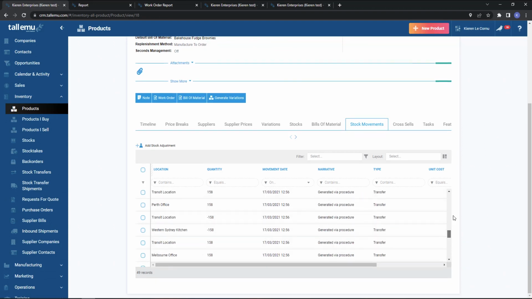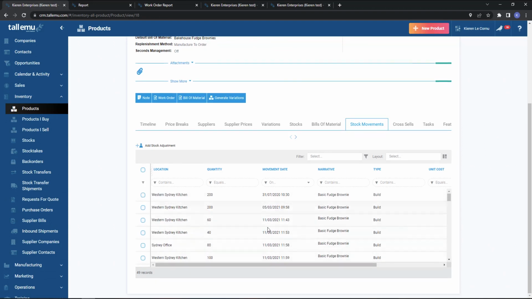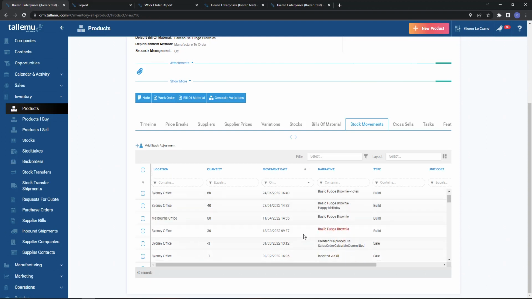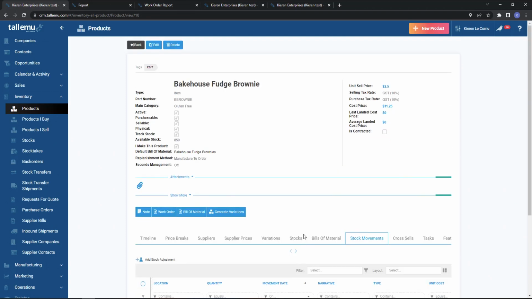So we can basically come and confirm that the actions have been undertaken in here, where the production location was, how many were created, and on what date that was done. So I can then search that by date and see that I've got a couple of different builds that have come through this afternoon and see a history of them here.